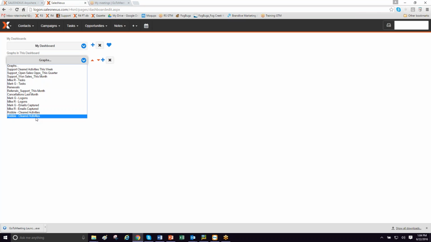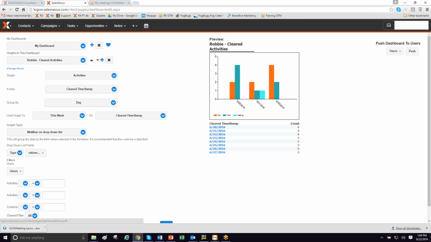You can also rearrange your dashboard graphs so that if you want to change the position of a particular graph that you're looking at or add one to that view that is not currently there, you simply select that dashboard, and then you can move it up or down based on its location. So here, this is a dashboard that has already been built. And let's say that I want to edit this based on the criteria that's set up today. I want to change that.